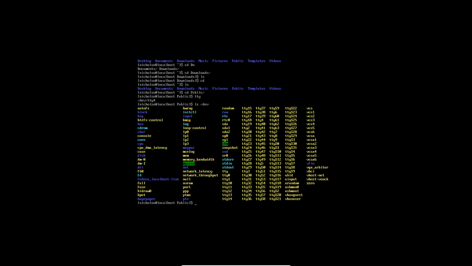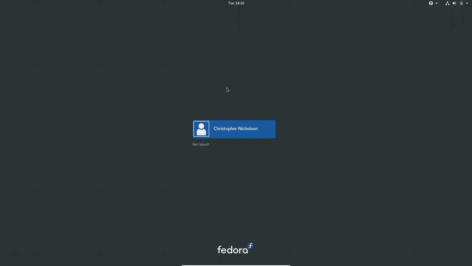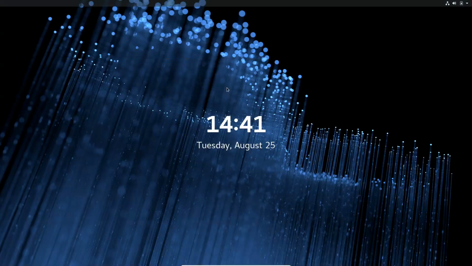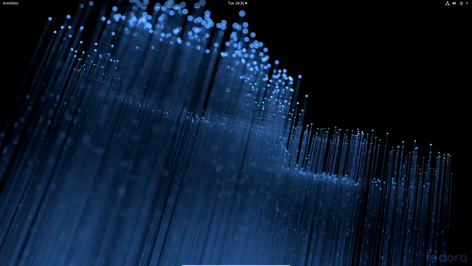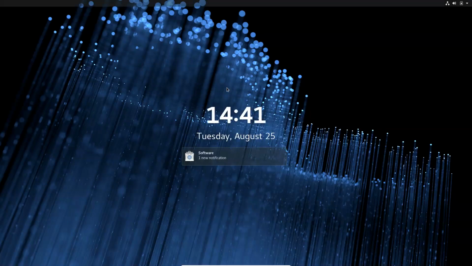So getting back to the terminals, again, it's Control Alt and then a function key. It looks like F1 is the one where you're actually logged in. F2 seems to be the same thing, or maybe it's two different graphical windows. I'm not sure. I'm not a Fedora expert.